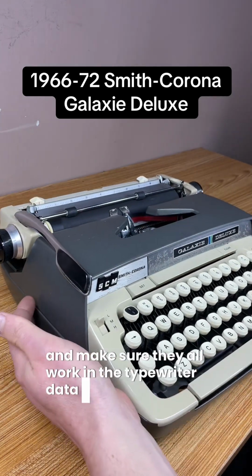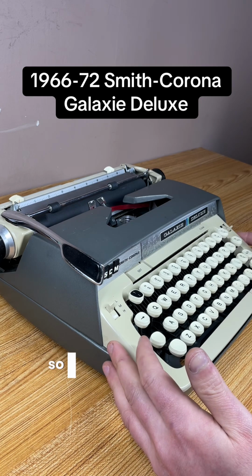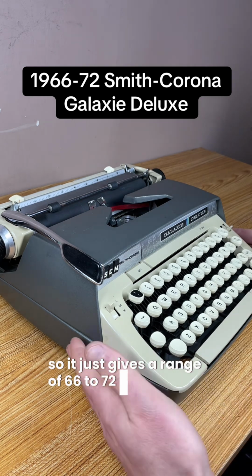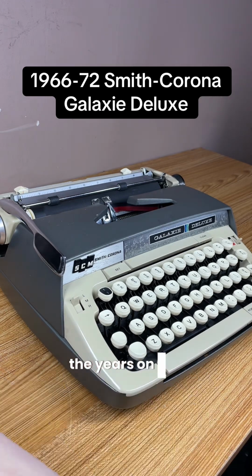In the typewriter database, it doesn't have an exact year on the serial number on this model, so it just gives a range of 66 to 72. That's the way I usually find out how to match the years on the models.